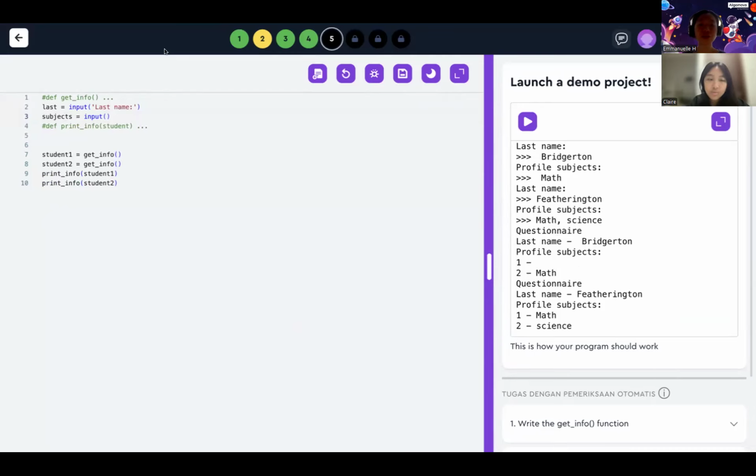So, okay, there are two functions that you need to finish. Get info and print info. So what is used for? For the get info, you ask the question, and then you put it into a list. For print info, it's just for print. So this one is part of print info.